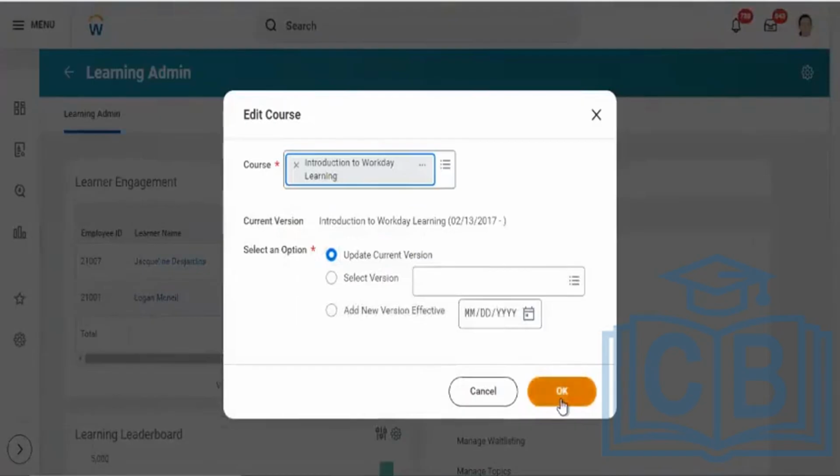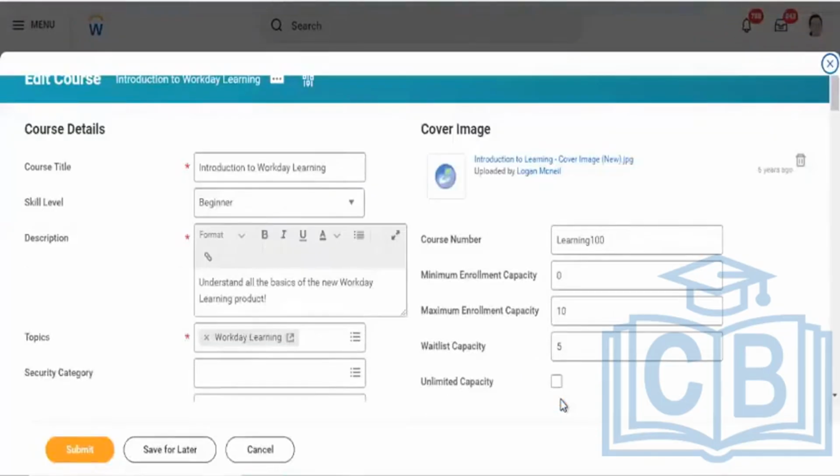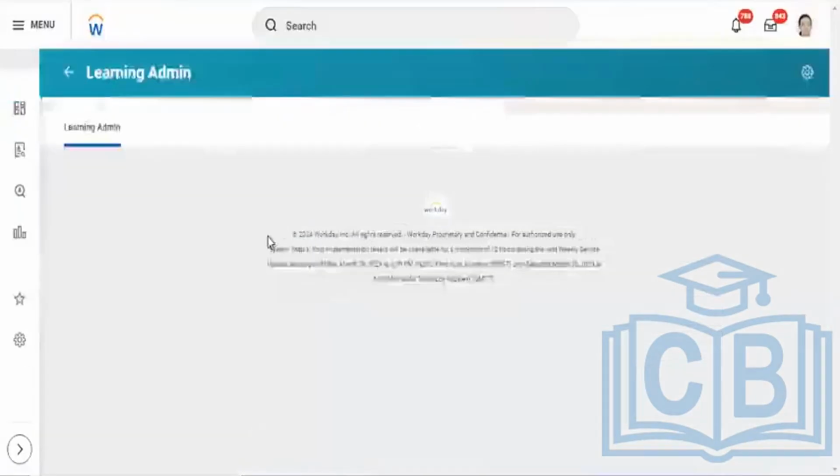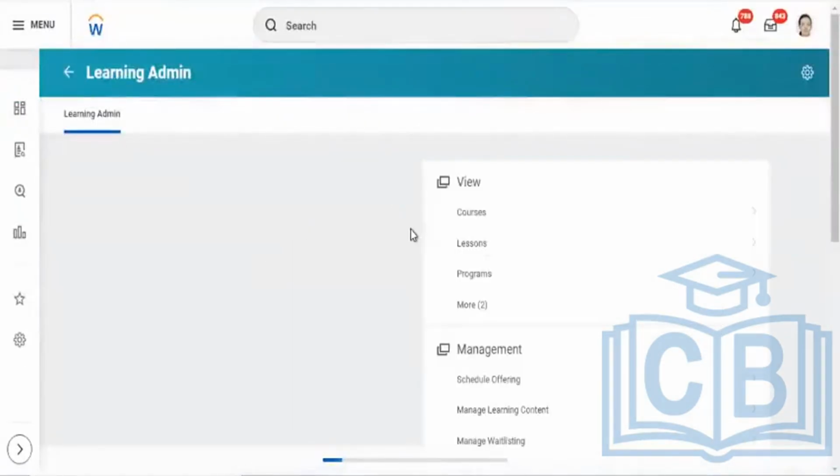When you set the topic, you can look at the list of all the courses under that particular topic.